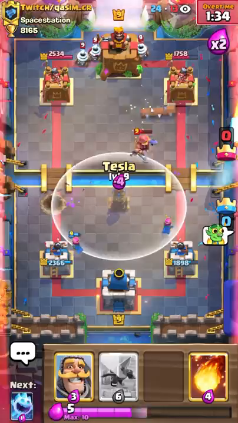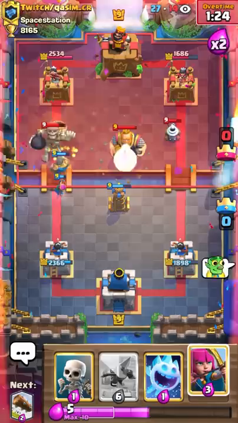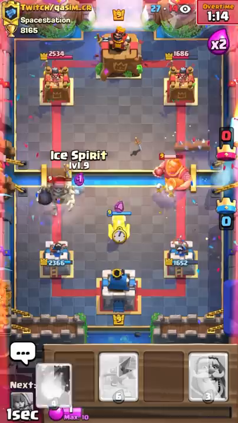I'm gonna Tesla high again, and I'm gonna go Knight, and then I'm gonna actually Fireball the Zappies. It helps kill the Giant Skeleton and he has to do something else. Okay, so it looks like he's just gonna RG, so I'm gonna Archers up high just so it starts DPSing the RG. Okay, it's gonna Earthquake and Log, so now I'm free to play my Tesla, and this RG should be dead. I don't have to do anything, I don't think.